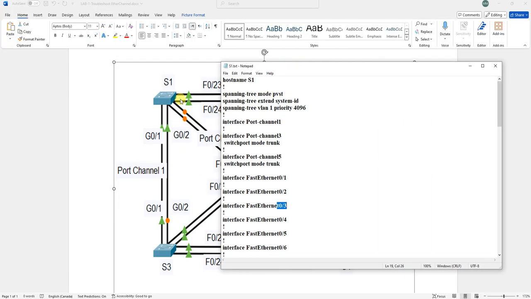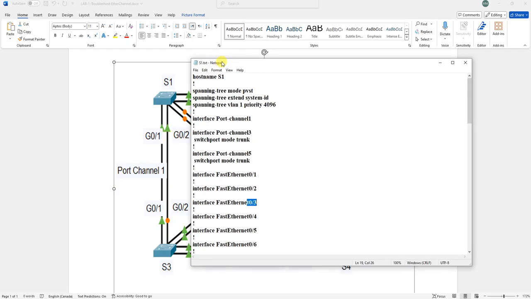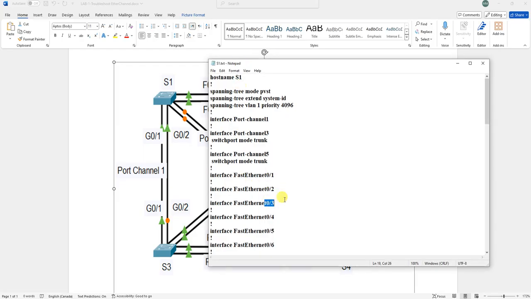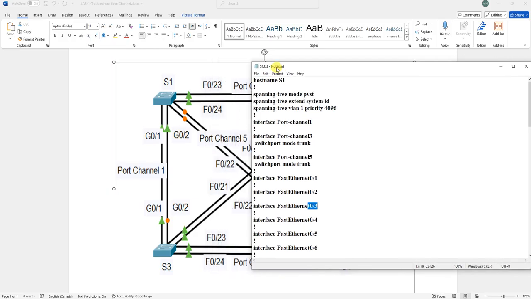For example, if switch 1 is here in this topology, it shows gigabit 0/1 and 0/2. But here, as you can see in this configuration, it is FastEthernet. Maybe in your environment it is something else. So when you are building your topology, before loading these configs onto the switches, please change the interface IDs, otherwise it will not work.